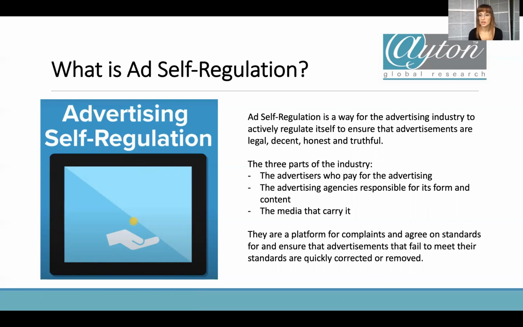So it could either be your consumers. They could look at this app and go, God, that looks really fake, I don't believe it at all. And they might report it. Or it could be your competitors, and often it is. So if you've got a fitness app and someone else does, and you've got this like, oh my God, we've got the best results ever, we're so much better than all these people, and they look at that and say, no, our app's much better, and I also don't believe the reviews you've got on that at all. They could also complain to the Advertising Standards Authority.